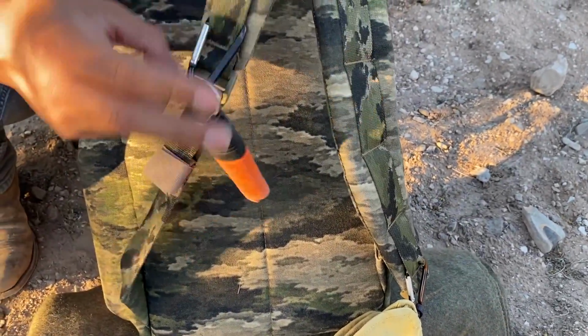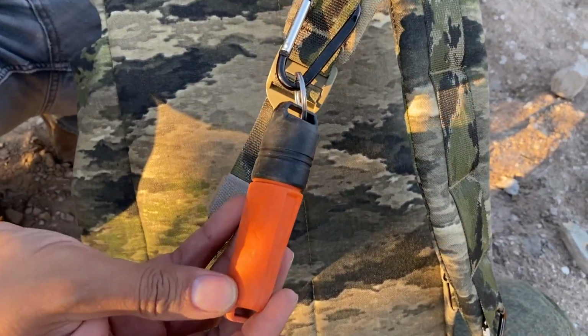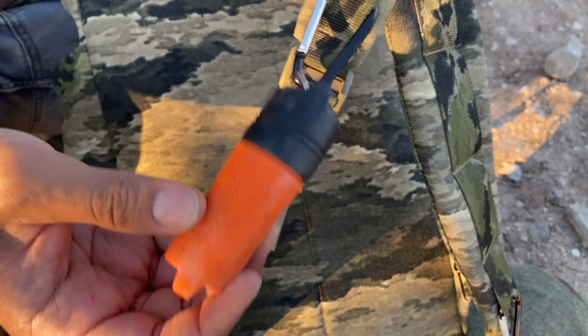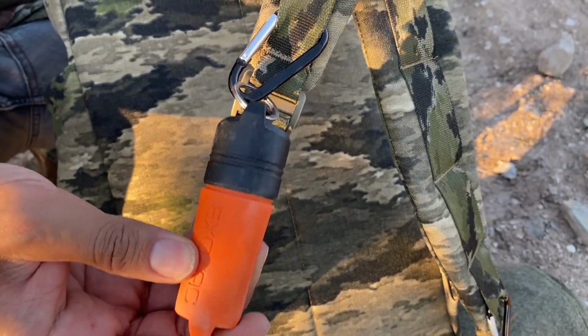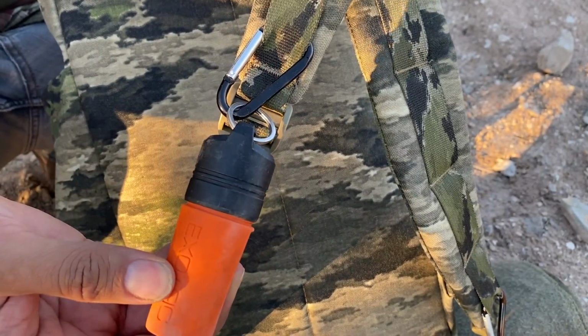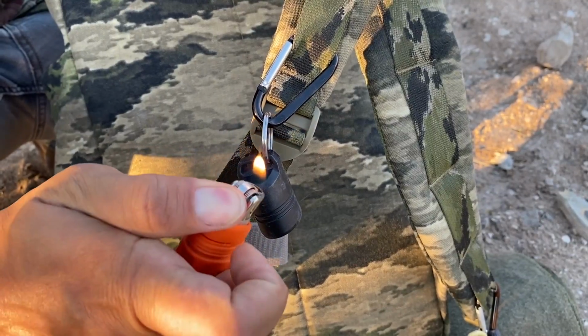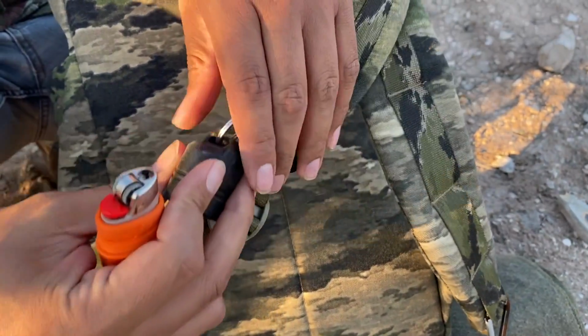And then on this side, I have my Exotac fire sleeve, nice and bright for high visibility. And once again, as I'm traversing from point A to point B, I don't even have to stop. With one hand, I can remove this and light what I gotta light. So I always have it in here.